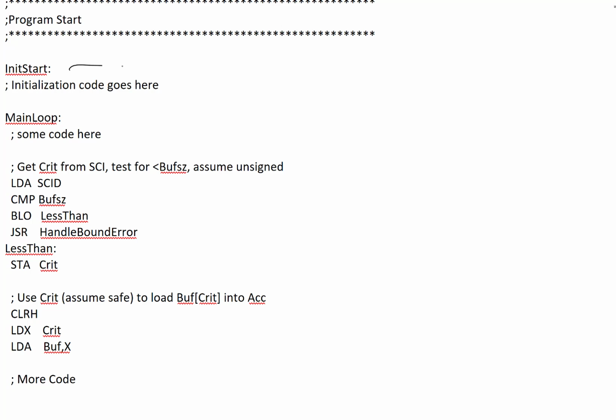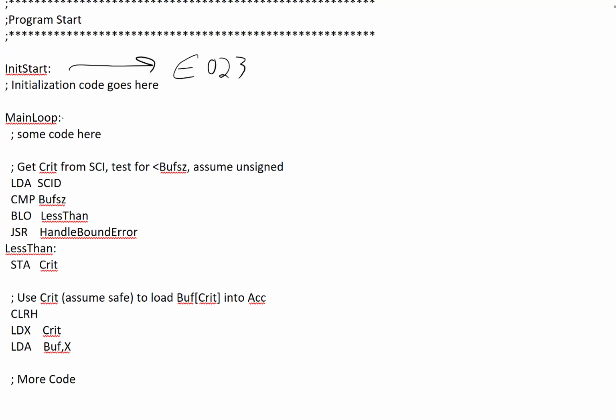So this right here, we're currently at E023. Initialization code, typically there's lots of initialization code. We do all sorts of things, select our clock speed, turn on ports and that sort of stuff. I'm going to skip that. I'm just going to assume that you can write initialization code at this point.